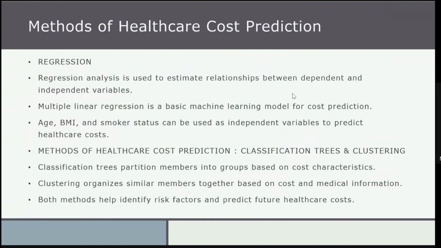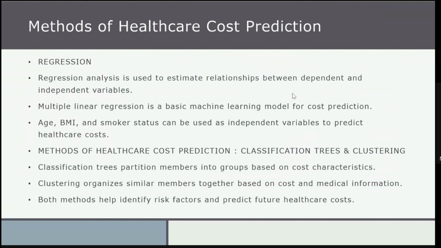What are the different methods for cost prediction? We again come back to the help of statistics. One of the methods is regression analysis to estimate the relationship between dependent and independent variables. So multilinear regression is the way to predict the cost. Like age, BMI, body mass index, smoker status can be used as independent variables.